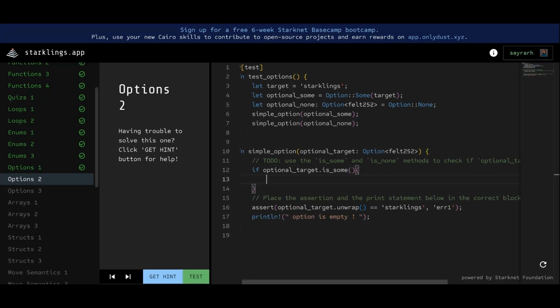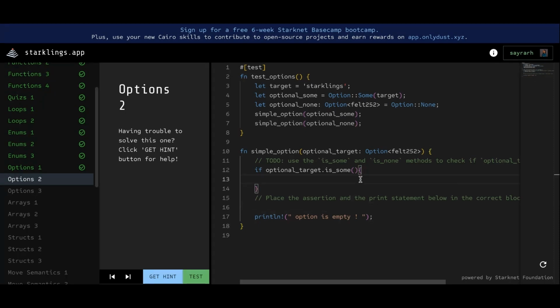If is sum, we want it to assert, we'll cut and paste it here. Assert that optional target dot unwrap equals to start length.